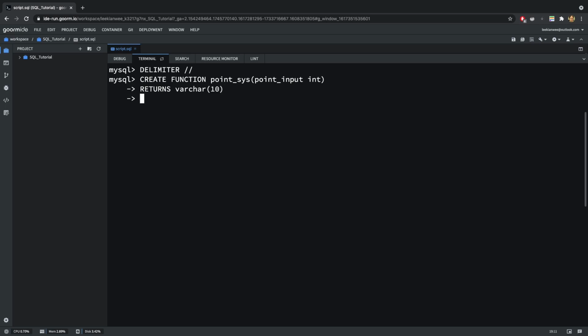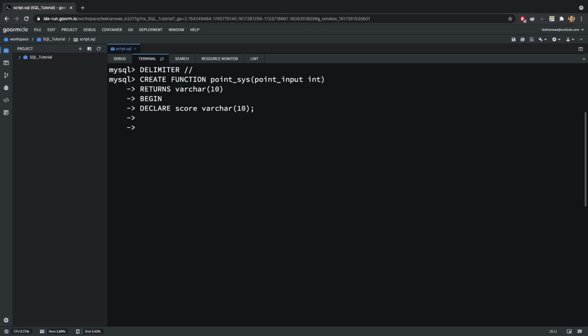Next up, we do begin, so begin the coding, and then here we want to declare. For example, we can do score varchar 10. So score itself will be returned at the end of this function. So we declare it, and then we end the statement here.